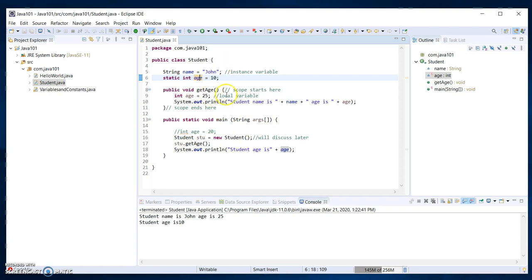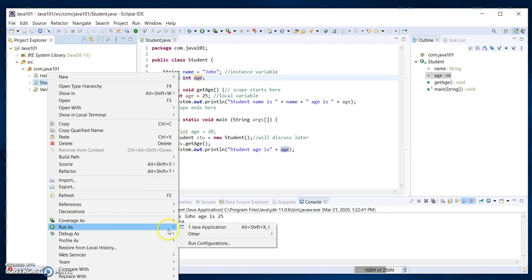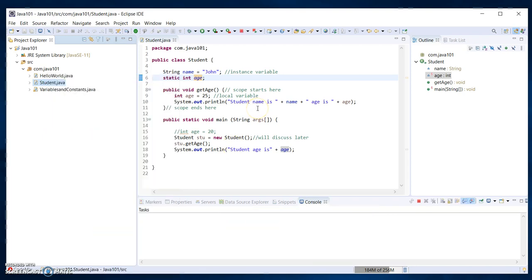Okay, so now if I only declare it here and do not initialize, let's see what happens. I'm going to run it. Run as Java application, and see, it's going to be printed as 0. So that means even for static variables, when declared as a static instance variable, it's going to be defaulted to some value. For the string it's null, and for integer it's going to be 0.